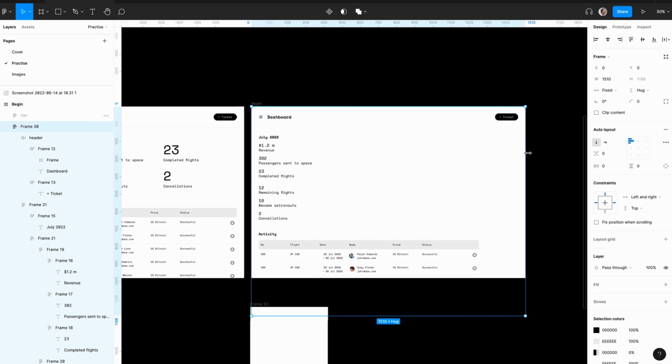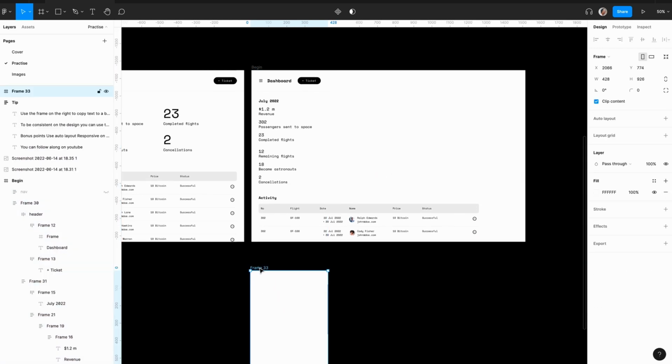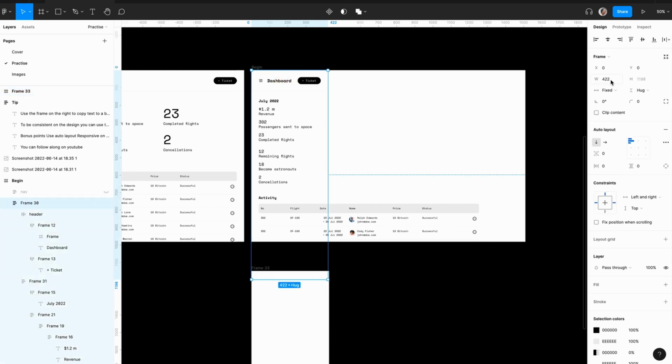And then the frame, if I just bring it down, okay, great. So now going all the way down to the width of this one, which is 428. Okay. So here I'm going to go 428.